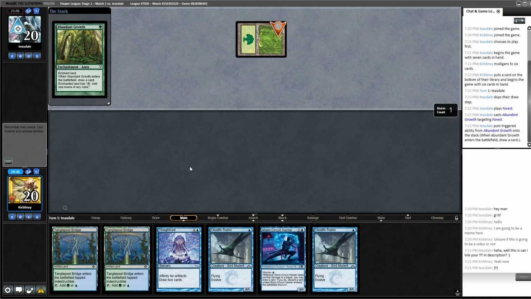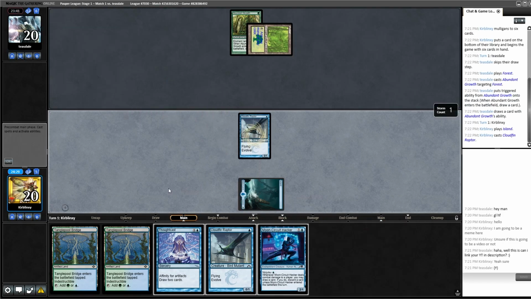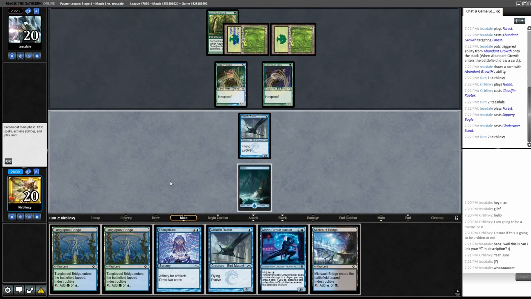All right, what are we up against? Naya Gates, maybe? All right. We'll see what's going on. Hexproof, okay. Well, we've got Curfew, so we've got that going for us. I guess I'm going to have to actually draw something, so let's do it.